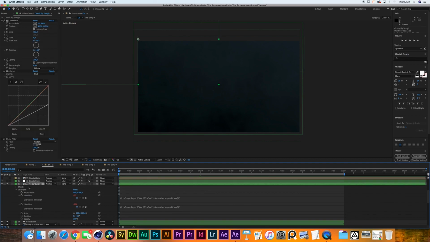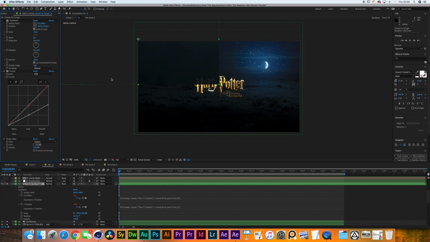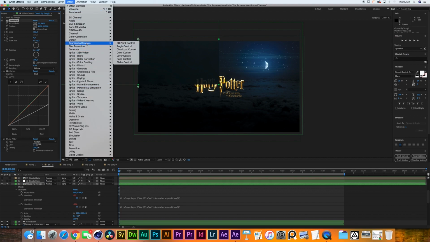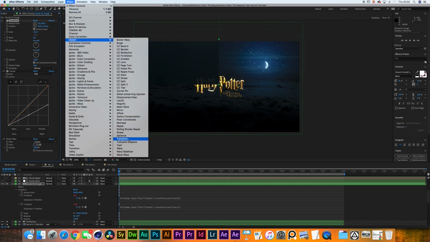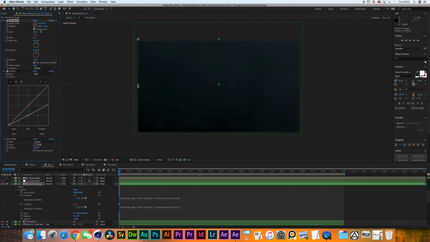Now what we have is a layer that is offset very strangely. But the way to counter that is by applying a transform effect, which is underneath effect, distort, and then transform down here. What I'm doing with the transform is I'm basically moving the position to be where it should be, and now we have our shot filled again. I've also increased the scale to 102 just to make sure that we're never going out of our borders.